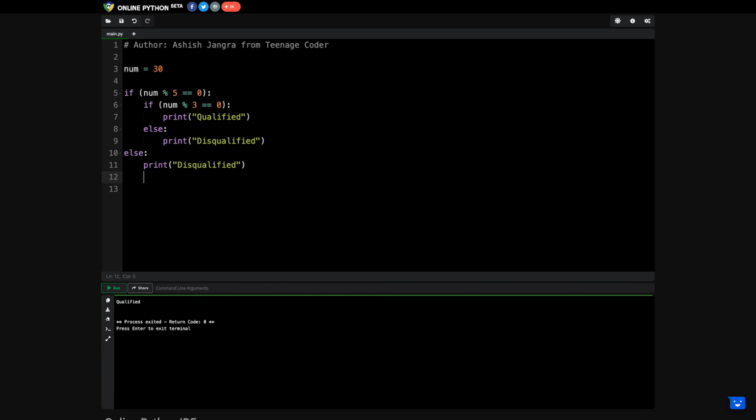So what is the AND operator? The same condition that we are writing here: this is the first condition, and this is the second condition.